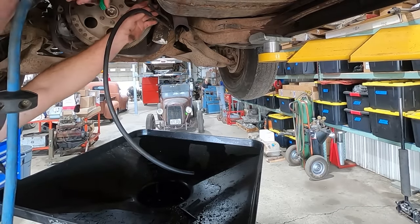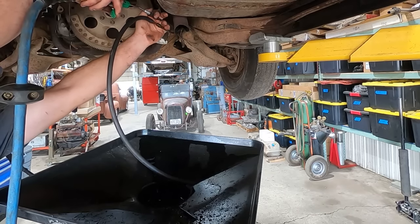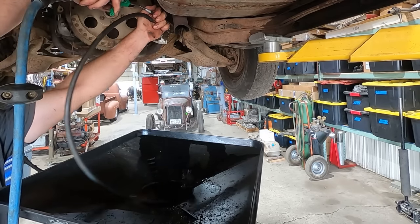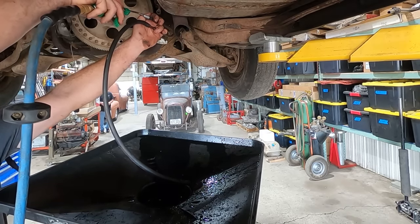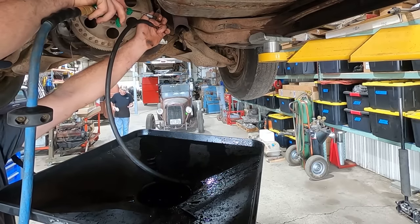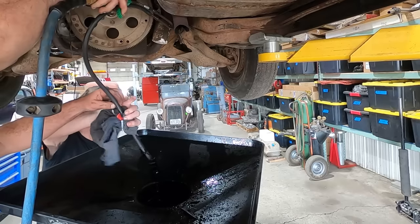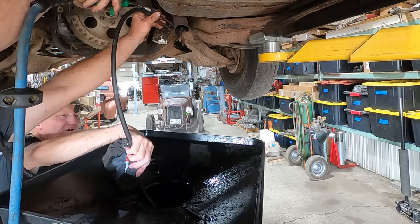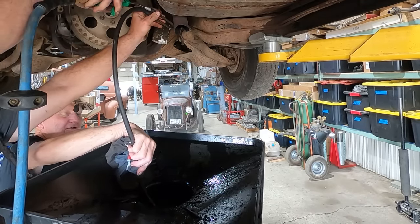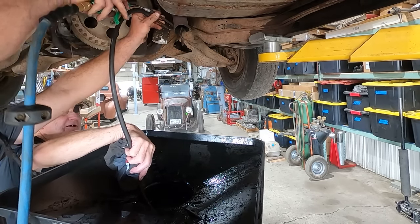Hopefully you guys can see if anything comes out. Hopefully I don't get sprayed in the face. Oh. Mojo! What? You got your hands all cleaned up? Yeah. What are we doing? Hang on to that hose so it don't spray everywhere. We're giving it a tranny flush. Get all that old fluid out of there before we put a good transmission in there, right?